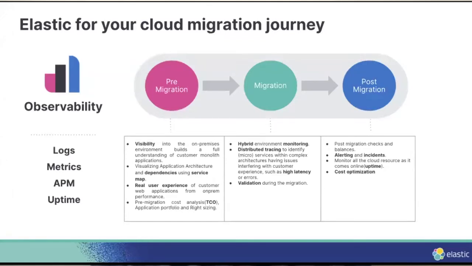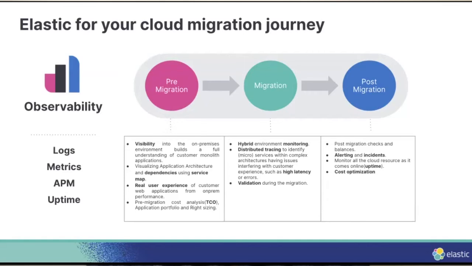If you remember, operational excellence is a pillar, and that's the observability solution where you want to collect all metrics, logs, and performance data. That's a key focus area in the Well-Architected Framework. The Elastic observability solution will help you in the pre-migration stage, the actual migration, and the post-migration stage. If you look at the three stages in the migration, and also the observability, we have four pillars: logs, metrics, application performance management, and uptime. These four pillars come in very handy when you're doing the migration.